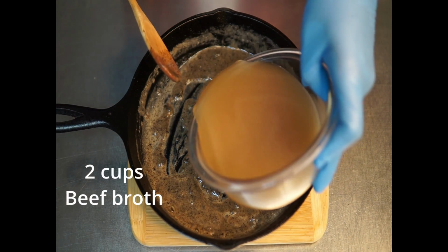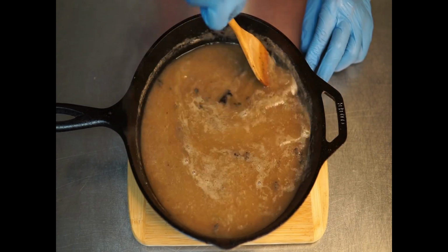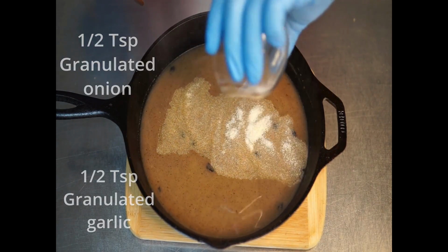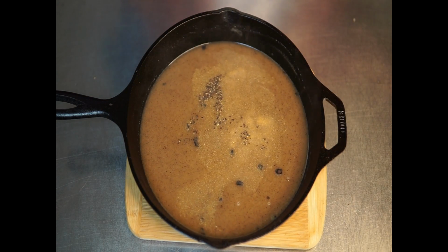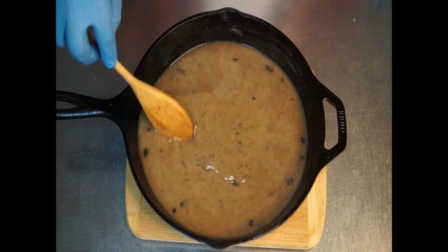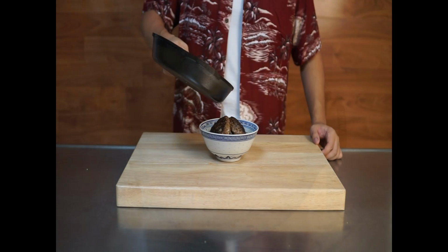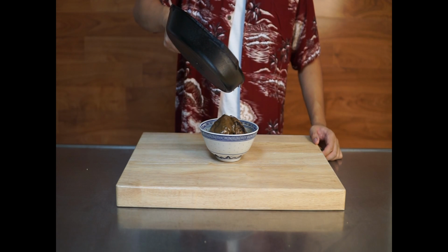Next, slowly pour in the beef broth, followed by the seasonings. Add salt and pepper to taste. Be sure to stir continuously throughout this process until the gravy reaches your desired consistency. Once it's done, you can either pour it directly over your patties or just set it to the side.